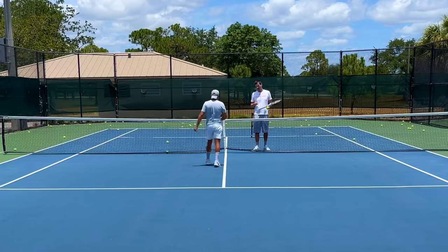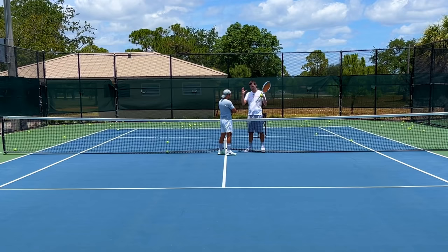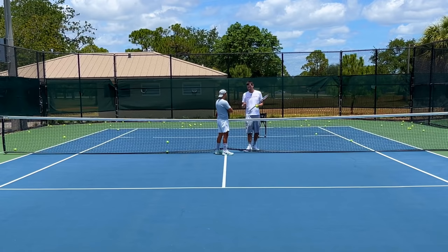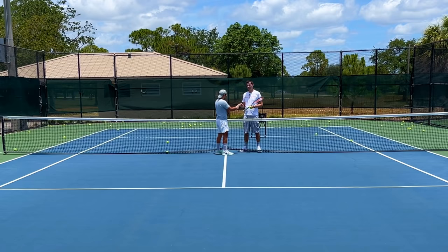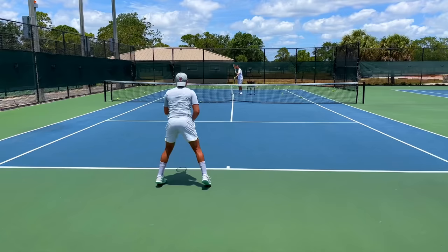All right, now here comes the tricky part. I'm going to make the ball more penetrating. If you try to let the ball come down like you're doing now, you will be stuck too far back at the fence — too defensive. So now you have to take it on the rise, and the timing is going to be more difficult. That means we need a lot more intensity and a lot better footwork, because we need to be in the right place at the right time. These were luxury balls — you had plenty of time. Now you're on the rise, so the timing has to be much better and the feet have to move much more accurately.